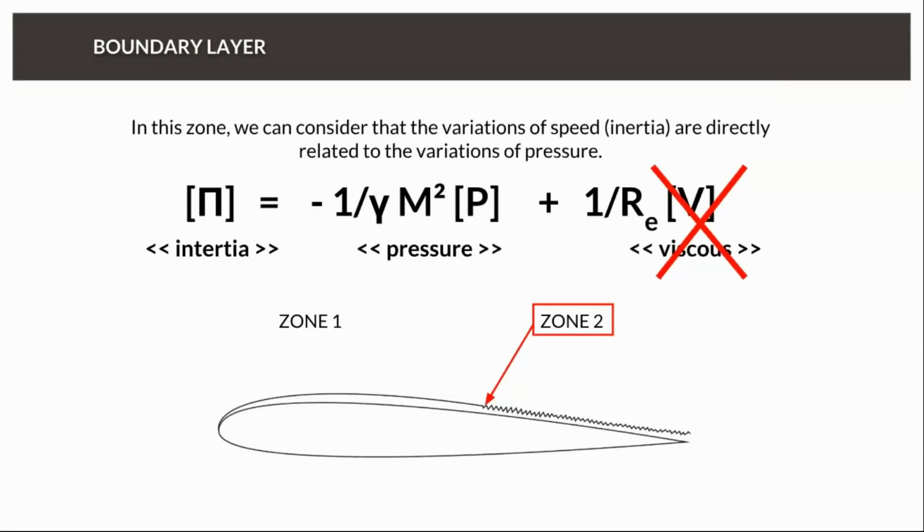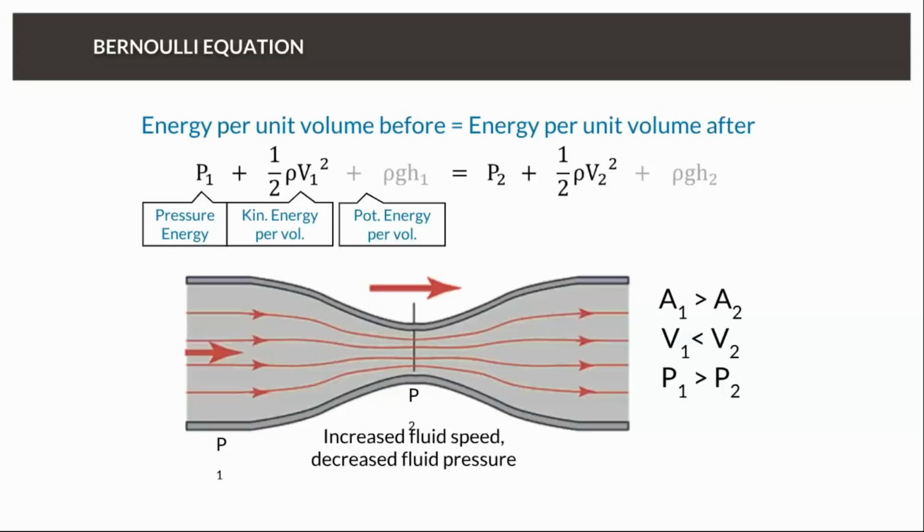And so we will have then in those terms, when we take back the Navier-Stokes equations, the inertial effects that were initially in balance between the pressure effects and the viscous effects. So outside the boundary layer, we can consider the fluid as inviscid and just look at the variation of inertia of the speeds of the air in function of pressure. And this, for those who might have already seen it, is what we call the Bernoulli equation.